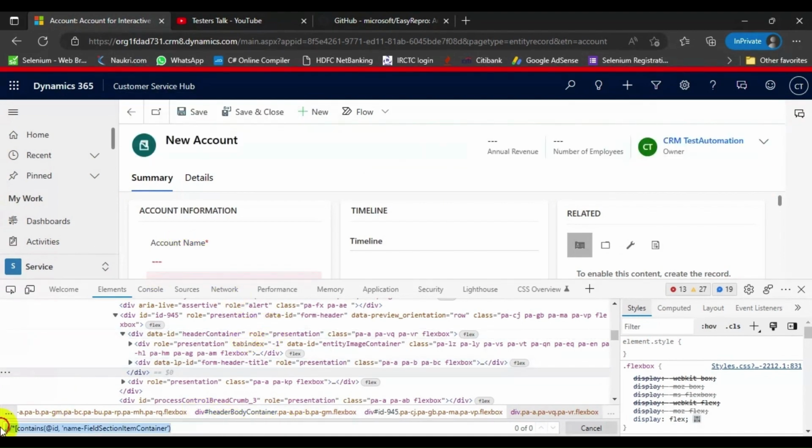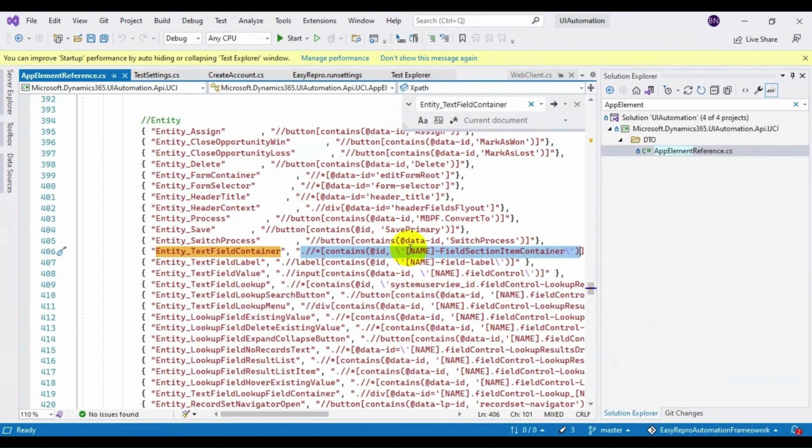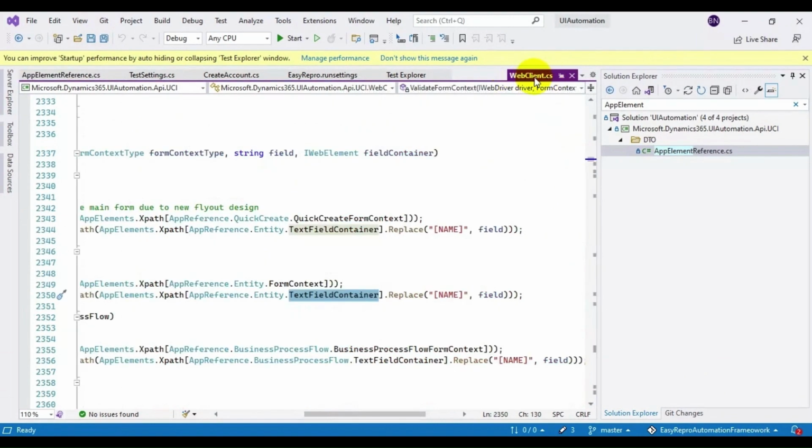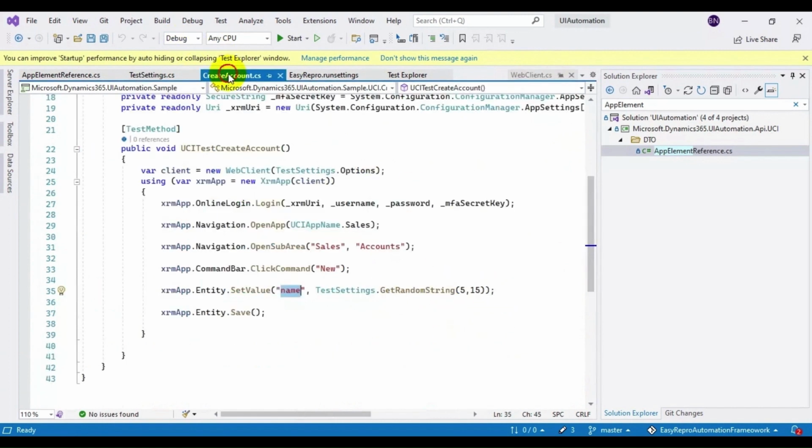Let me recopy the string. What is the string we are using? If you see the script, guys, in this particular class, in the web client.cs, they are simply replacing this with whatever the field value is. In our case, the field value is, we go to the create accounts. Here you are seeing the field name. This is the field, so you need to enter this particular string.